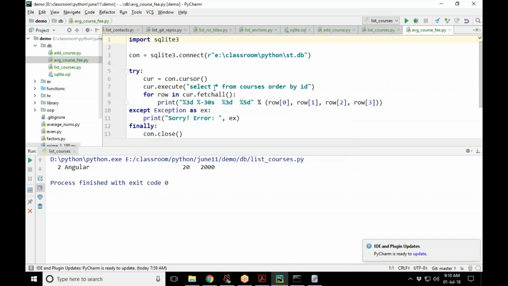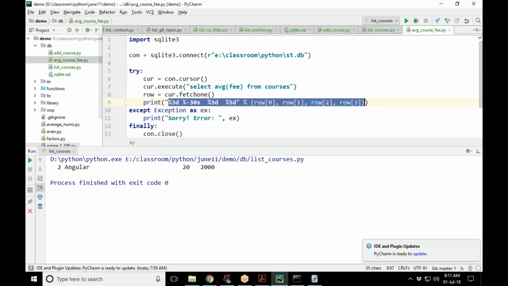Now this average course fee is like that. You just say average of fee from courses. And that is just a single value. So you don't do all this. You just say row is equal to cursor dot fetch one. Because you know you're not going to have more than one row.